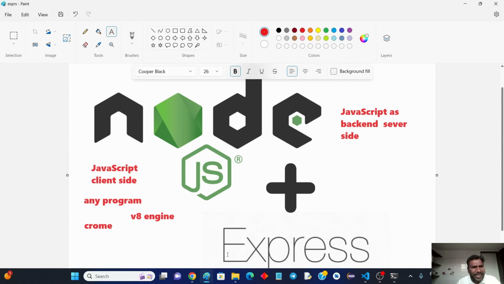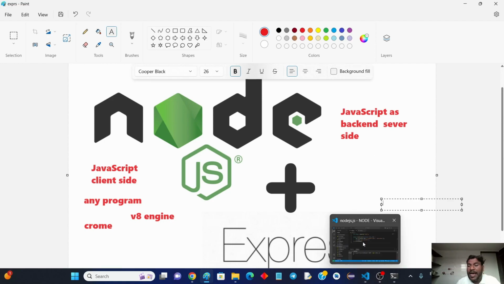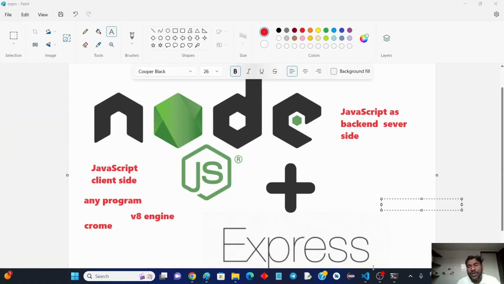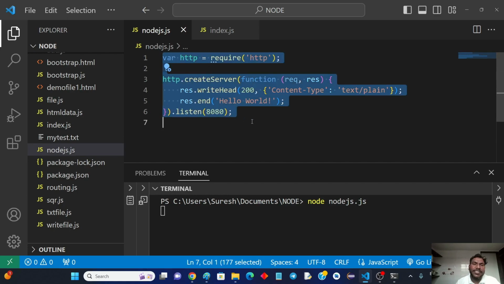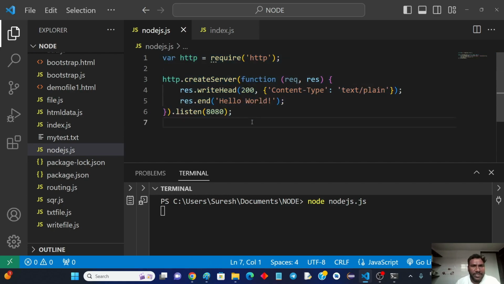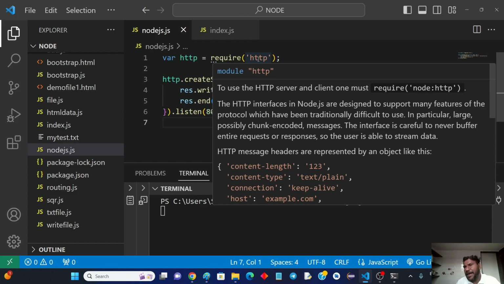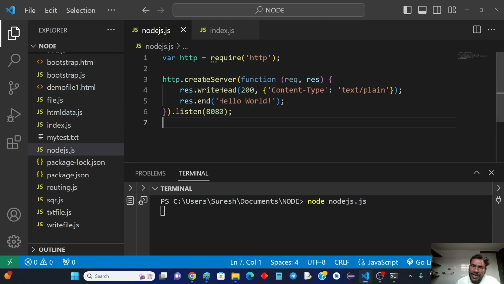For running JavaScript as client side, you can use any editor and embed it in any HTML file, and it will run. But if you want to run JavaScript as a backend on a server, you have to install node, and create one file with a .js extension, and in that file we externally create one server using the http module, and within that we have a built-in function, createServer, with request and response.